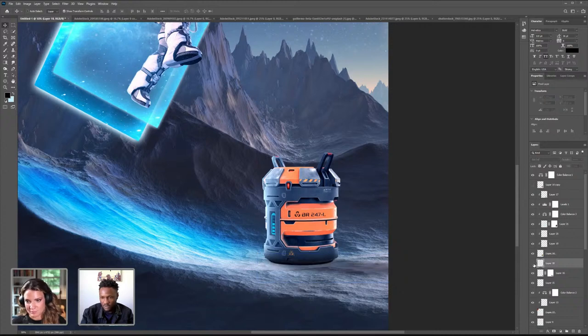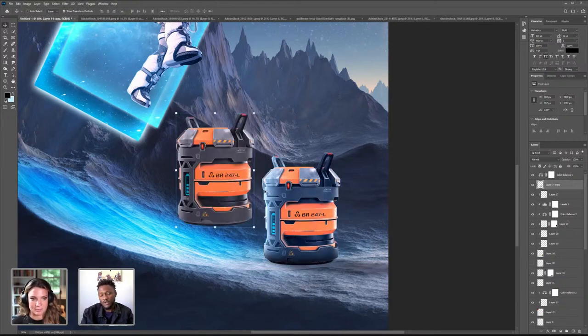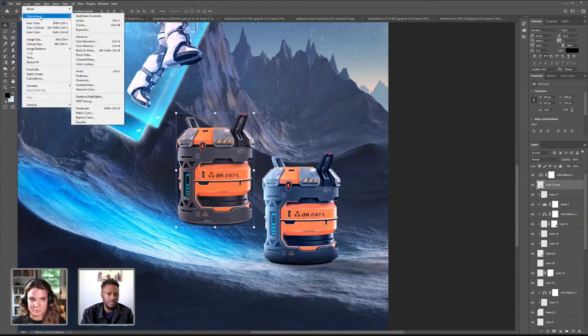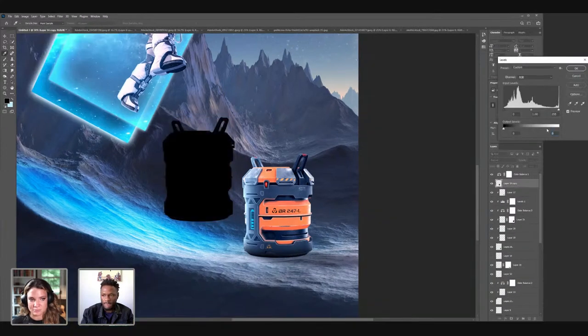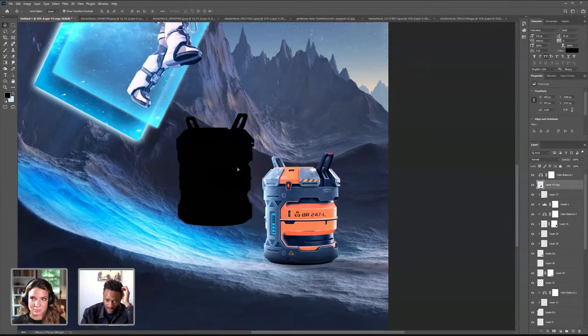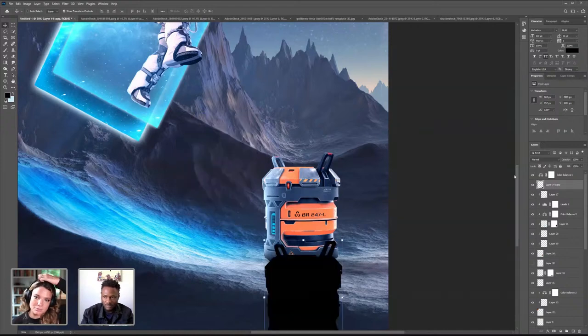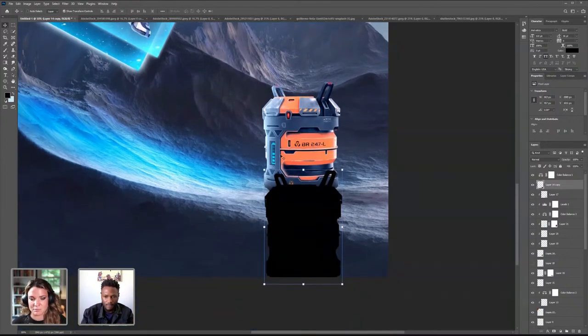So let me turn off the shadow and use a duplicate of this, which is this one. The second option I use to create shadows is making the duplicate plain black. One of the ways I do this is just levels. I go to levels and make it all the way black. Then this is much more, I won't say complex, but then I just transform using the pen tool.